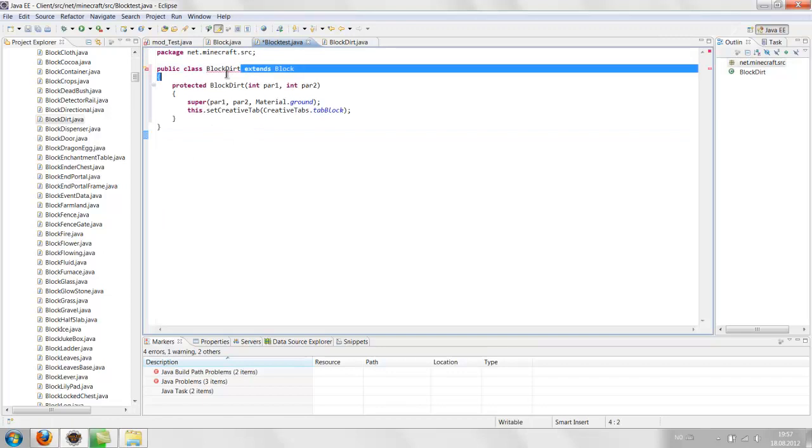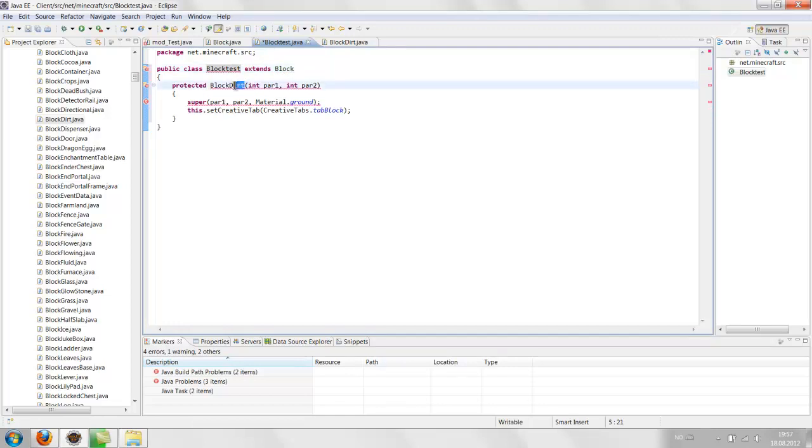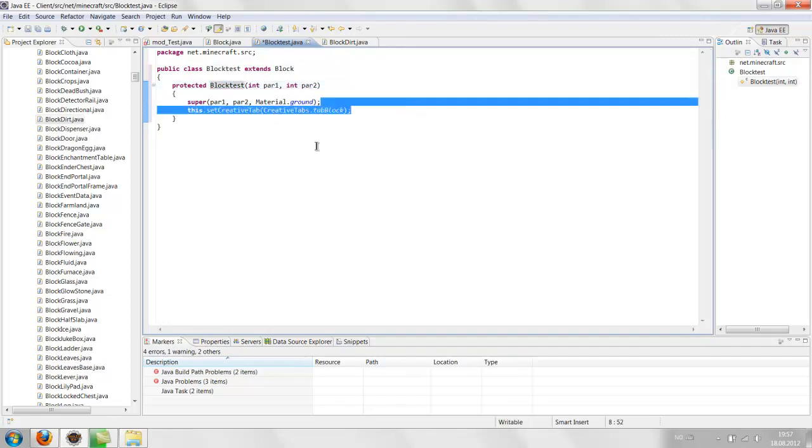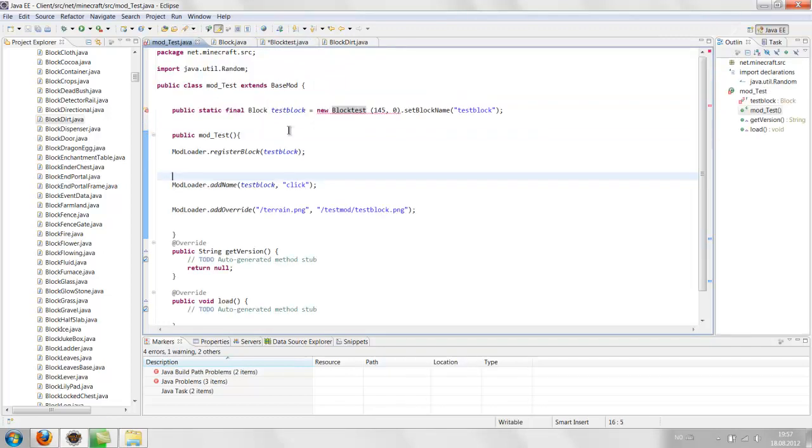So block test extends block protected block test. There we go. And are there still errors? No, now that's gone. Great, we're done.